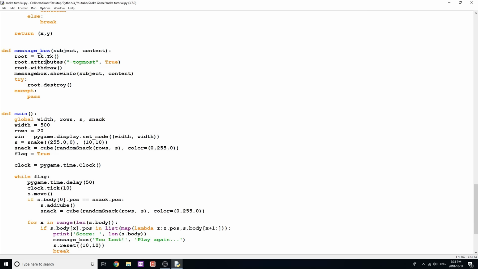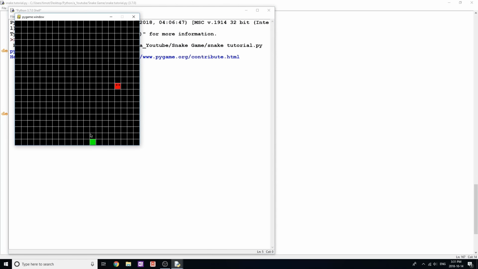And I believe that's correct. Let's try this now. So I'm actually just gonna go, let's see if I can, there we go. Okay, so we get a message that says you lost, play again. And the reason I died there, by the way, is because while I was moving right, I moved left. So technically, the head of my snake actually ran into another part of it. So it says you lost, play again. And you can make that say exactly what you want, and then we can see that our guy just continues to move.